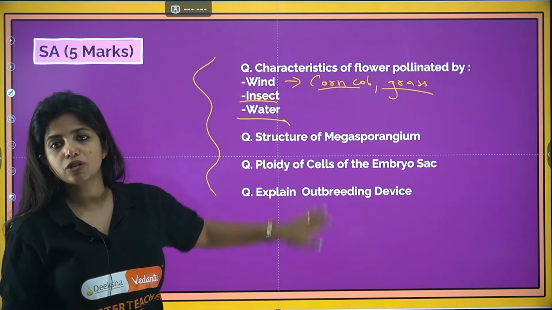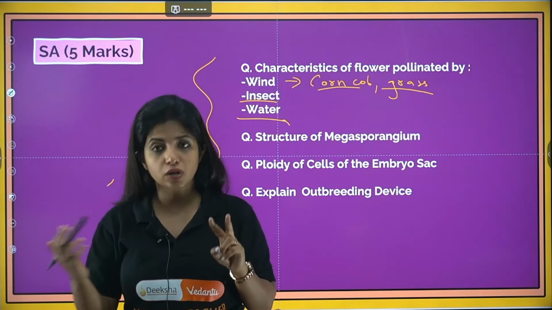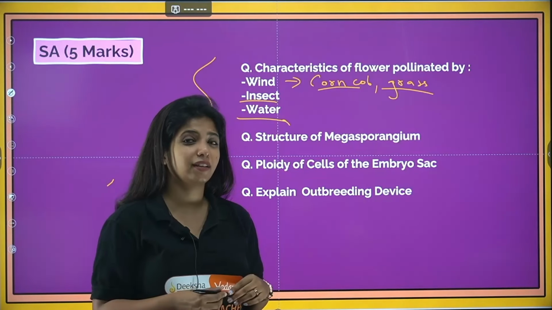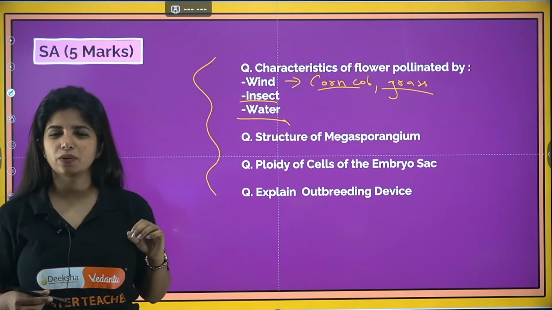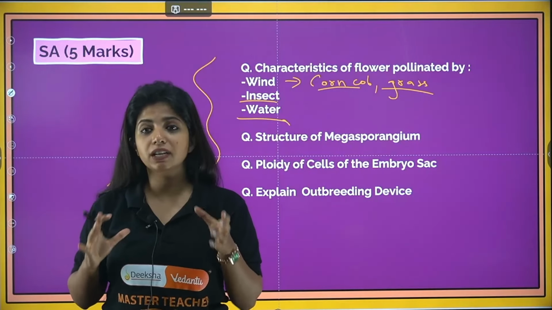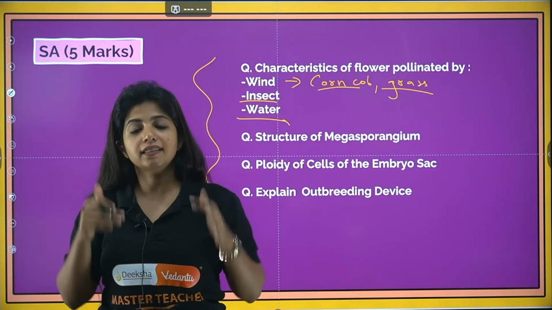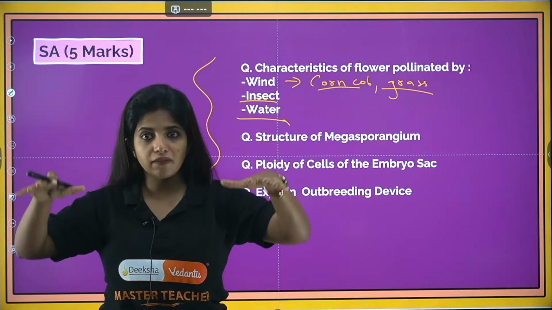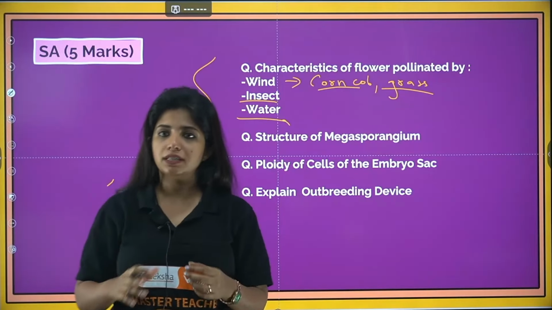And for water pollination, you should be telling what the features are. There are 2 plants given in your book. One is Zostera, known as sea grass, and the other one I forgot the name of. If you remember, put it down in the comment section. But please go through the names of all these, very, very important. One pollinates at the surface level, and the other one is Vallisneria, yes, that is the name. Vallisneria pollinates at the surface level in the water itself, but Zostera pollinates within the water itself. Okay, so that is the thing.